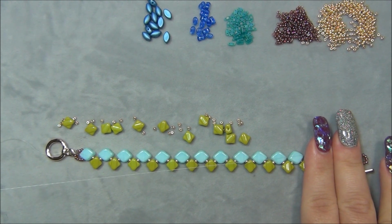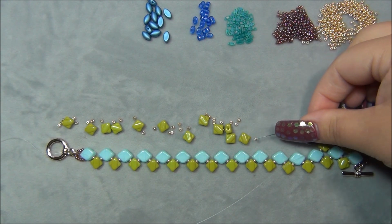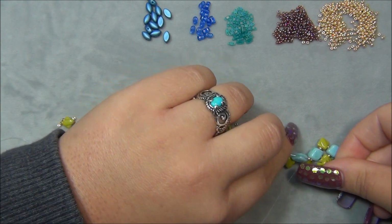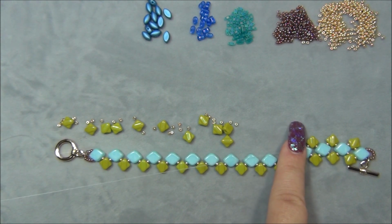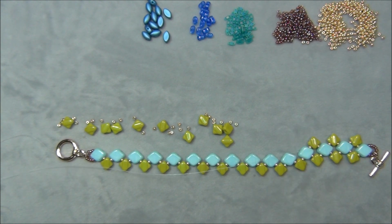Alright, make sure you pull it snug after every one that you do because it will loosen up if you don't. Seed bead, silky, seed bead. And again, these are 11 seed beads I'm using. Pull through. And that's it. Pretty simple. I'm going to keep going doing this, and I'm going to fast forward the video.